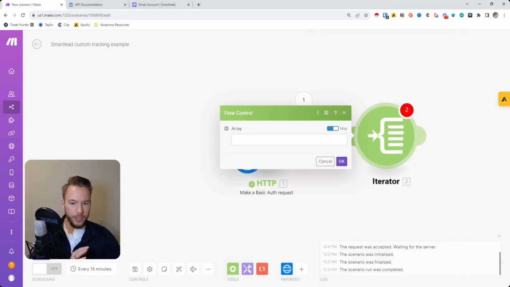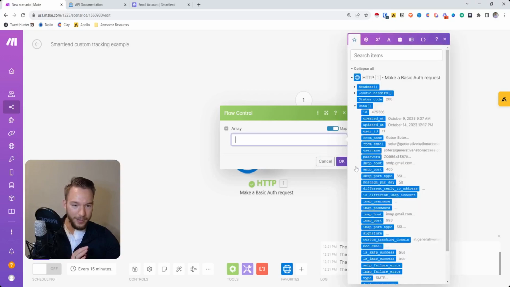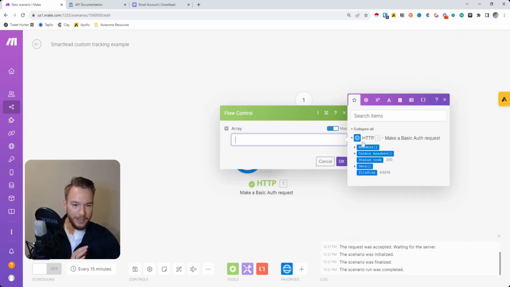And so when we do the iterator, again, one mistake that I used to make was I would do something crazy. I forget what I would do wrong, but the way that you know that you're mapping this correctly is see how it says data array, and it says array here, you want to drag and drop it over into here so that you can be separating the array.